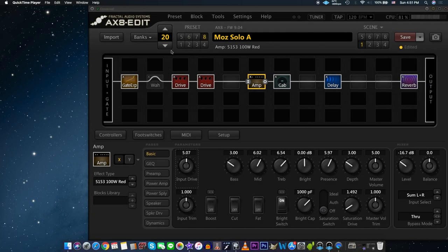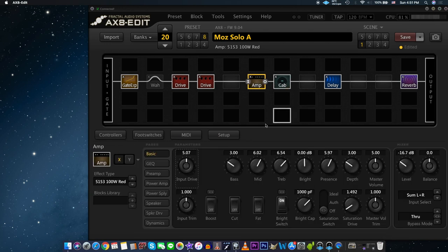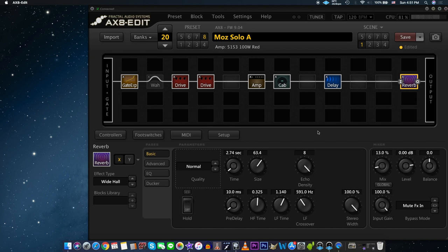So in this tutorial I'm using my Fractal AX8 as an example. So here's my solo sound and here's the effect chain. So we got a noise gate, some overdrives, a heavy distortion amp head, some delay and reverb.